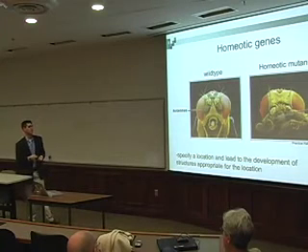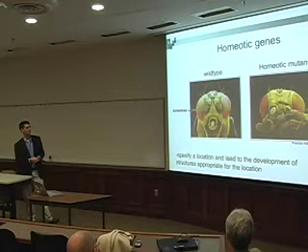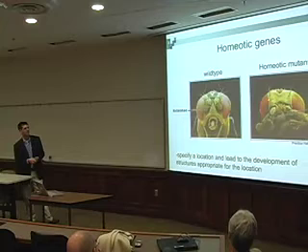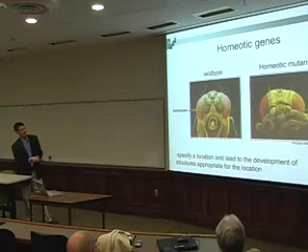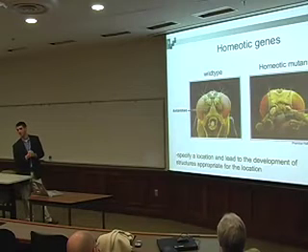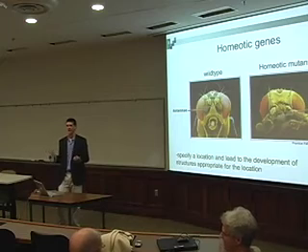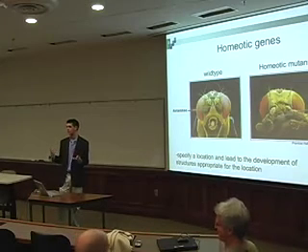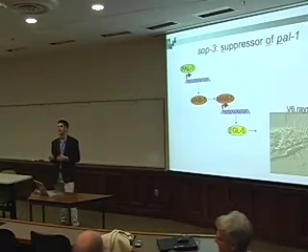So here is a really dramatic and nice example of homeotic genes in action. Here we have a normal wild-type fruit fly, and on the right we have a fruit fly with a mutation in the homeotic gene. And you can see he's actually got legs growing out of his face where antennae should be. And so that's how powerful these genes are. And here we have RNAi controlling this pathway. It's kind of an exciting phenomenon.